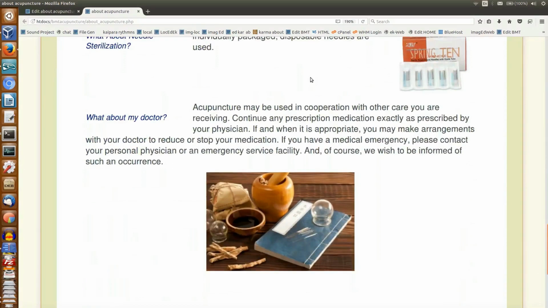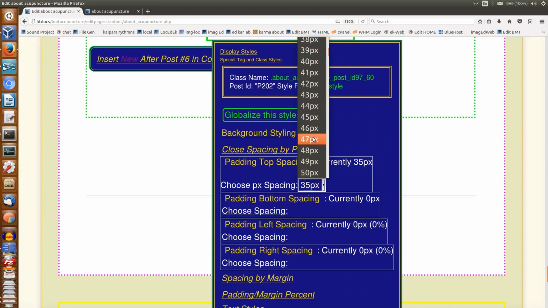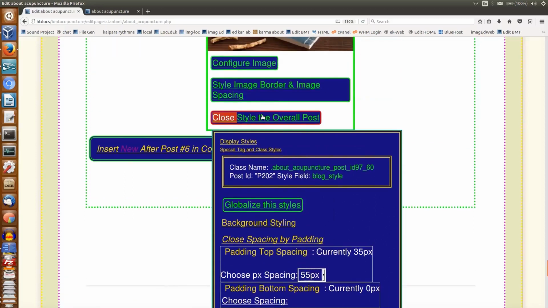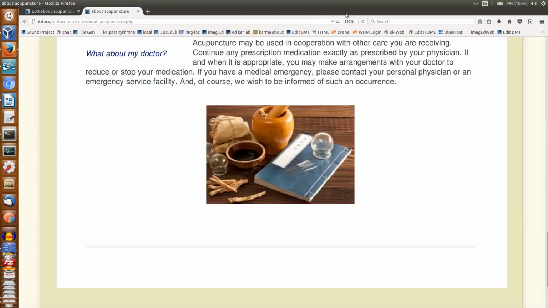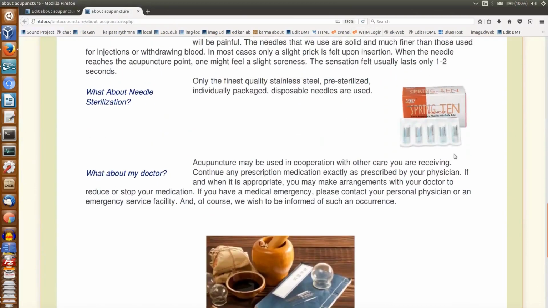Now that bottom image, we're going to increase the padding. There wasn't enough. And refresh, and there's our final site.